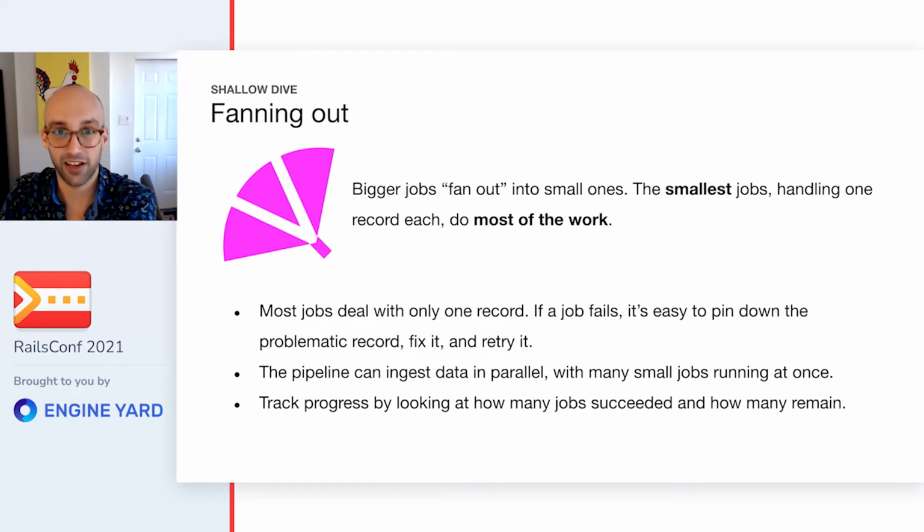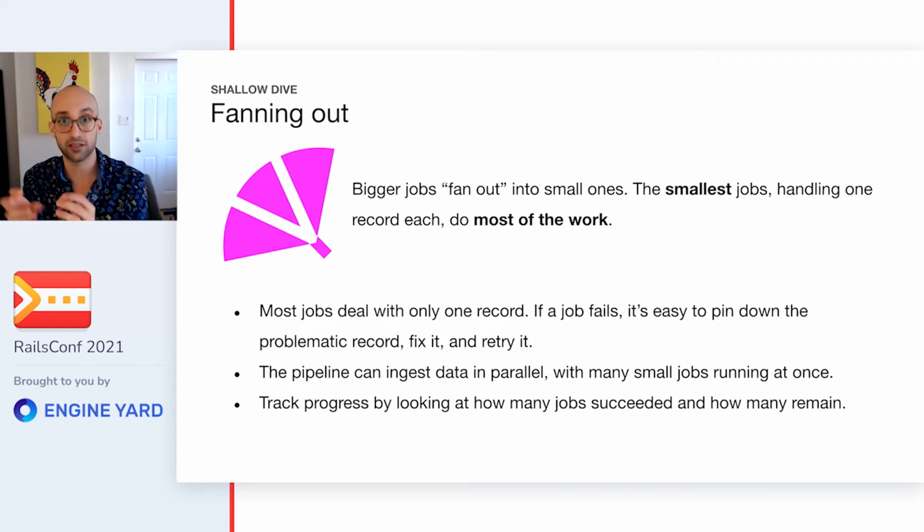So if that job fails, you know exactly which record has weird stuff in it. Because with a data pipeline, you'll find that one of 100,000 records has wonky data, and you don't want to fail your whole pipeline in that case. You just want to fail that one record.